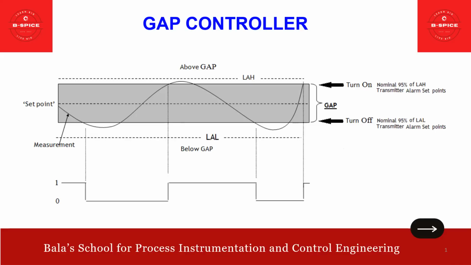So I hope you have watched my previous session on controls like PID, cascade, feed forward, cascade and feed forward, ratio, and split range. All those we covered. If you have not watched, you can spare some time and watch, because a lot of concepts are interrelated to understand this concept. In fact, the gap controller is an enhanced, modified PID version. That is why I want to inform you all if you are a first time viewer. Okay, friends, so let's move on now.